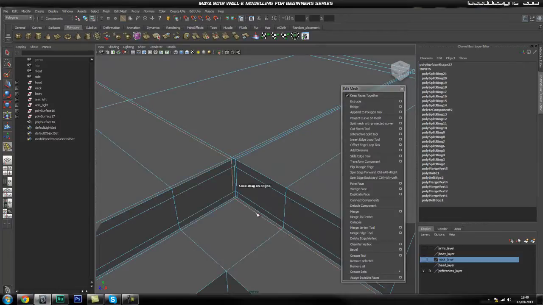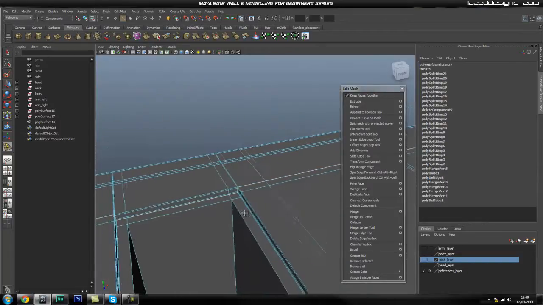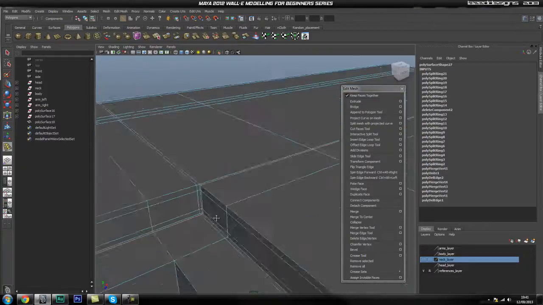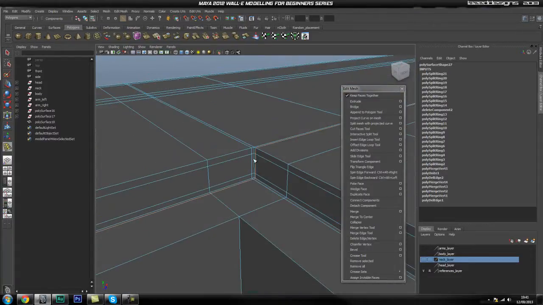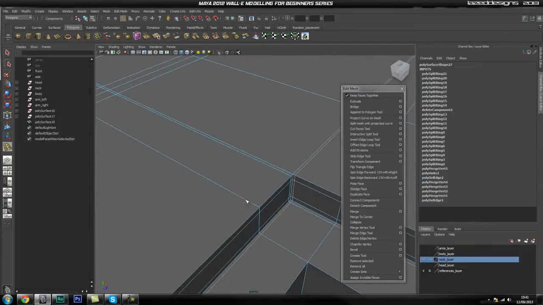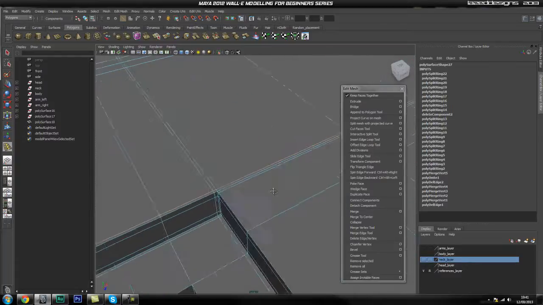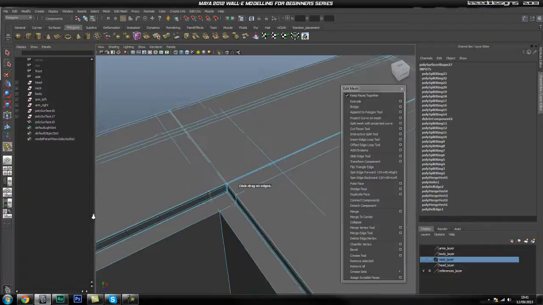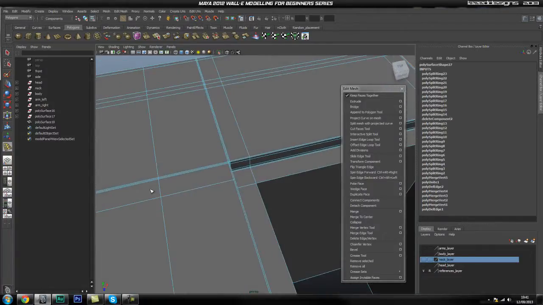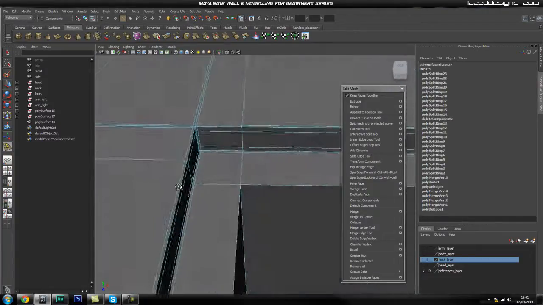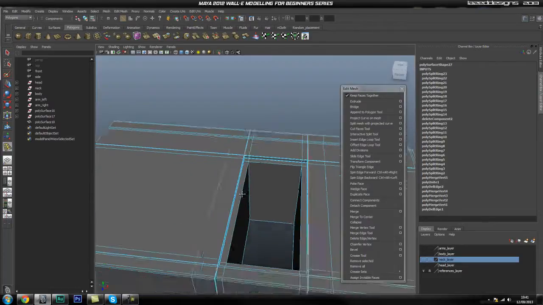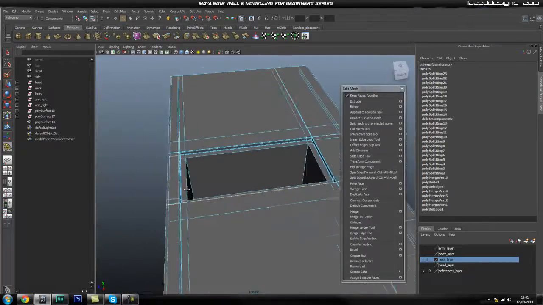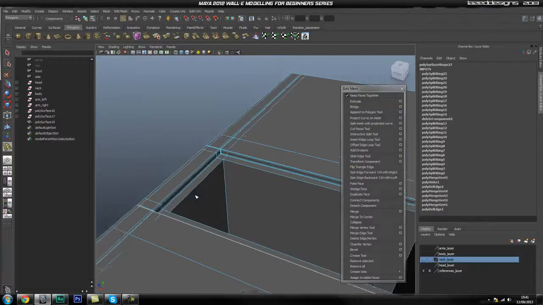Same with these bottom ones, these are completed. So I think this is the last one. That has one, that has one, and it's going to need one going around here. It's going to need one going around here. I think we might have missed this one. No, we haven't. Okay, great. So basically the outer rim edges are done. So now we only got to do these inner ones.